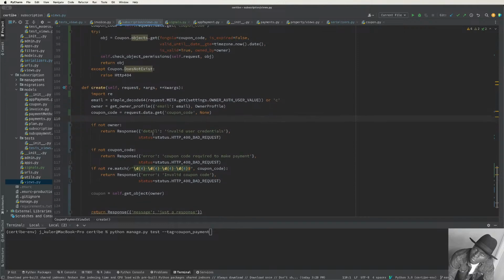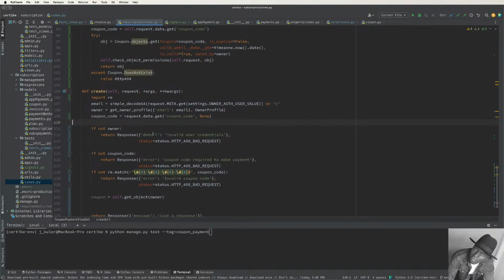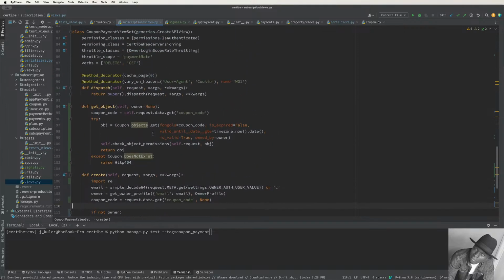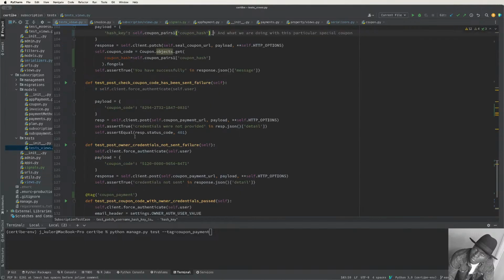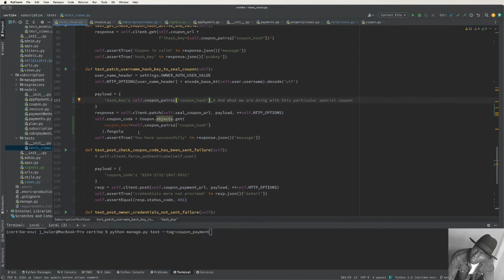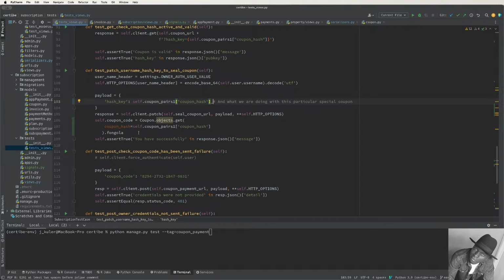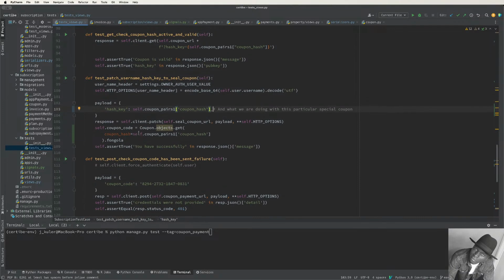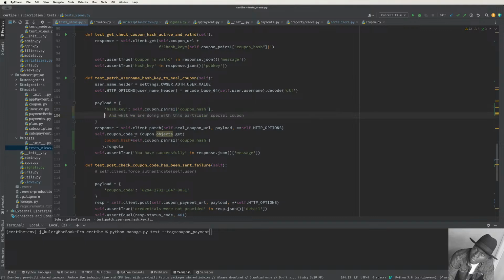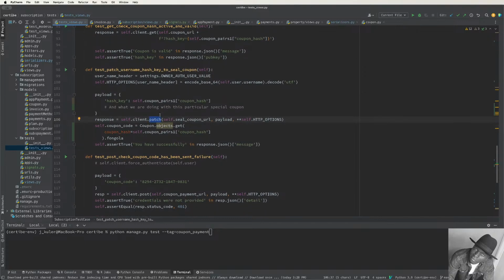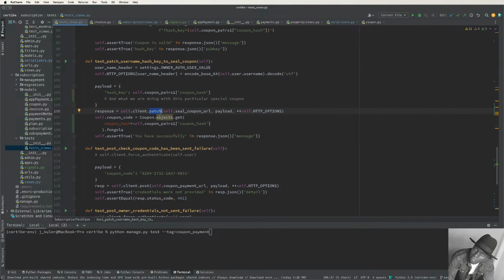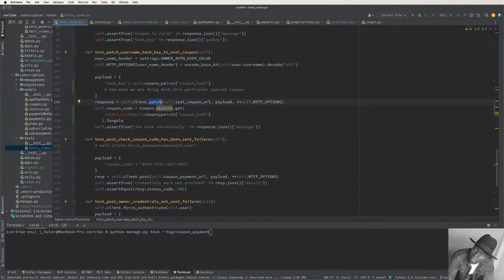And I have to keep a post verb on checking coupon, but I've changed something in my previous video on selling the coupon. I used the verb post, which is not bad, but I've changed it to patch because I thought, since we are modifying the record of a coupon, why not just use patch?